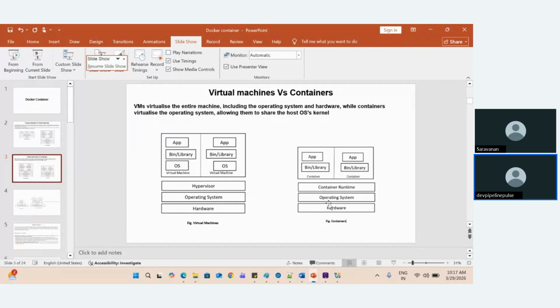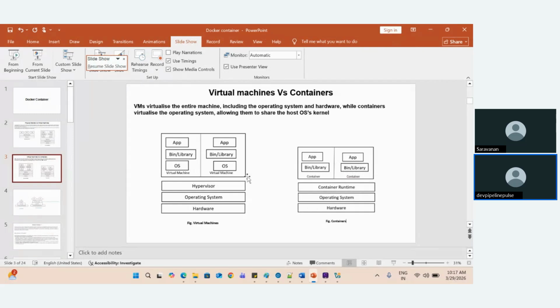Here, in containerization, it will not share hardware, because it already takes hardware directly from the operating system, whatever hardware is assigned to this operating system. Those hardware resources will be there. So the container engine will share the software. Instead of saying software, we could say the kernel. It will share the kernel.